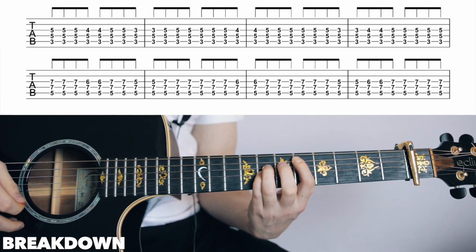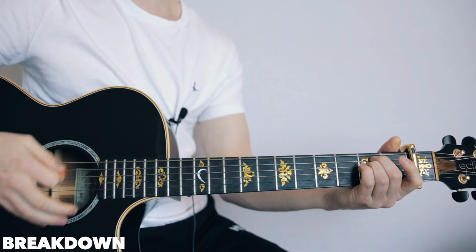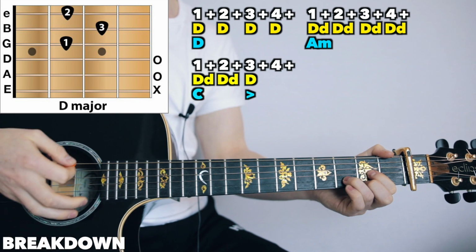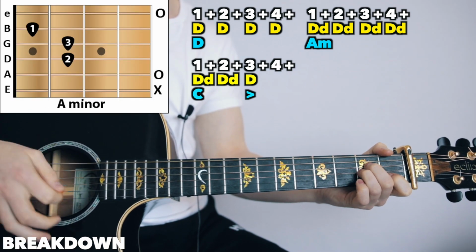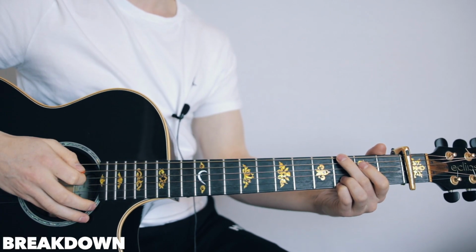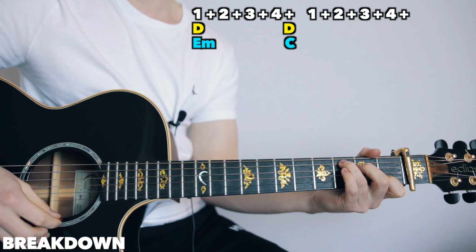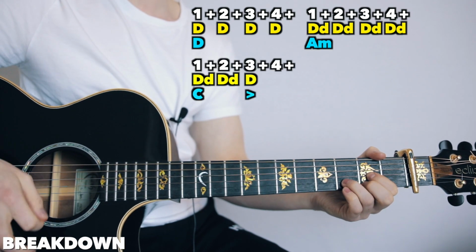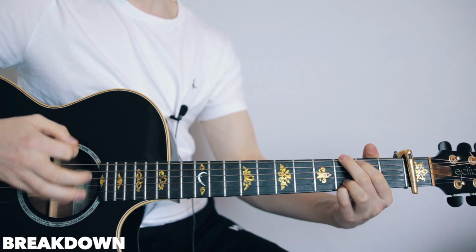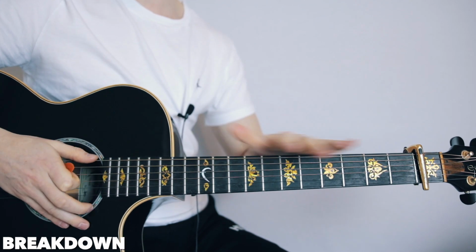Okay. And then regardless of whether or not you do this easy version or not, we're going to go to E minor. We go E minor, C, D, A minor, to C. And there we're coming to the last chorus. Okay, so that's the easy version.